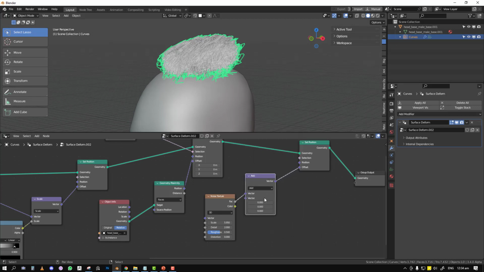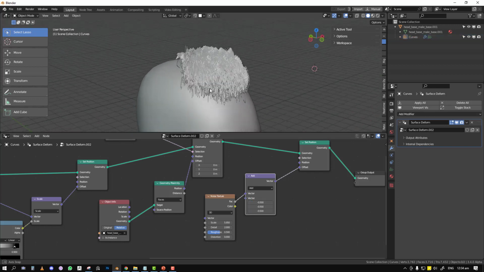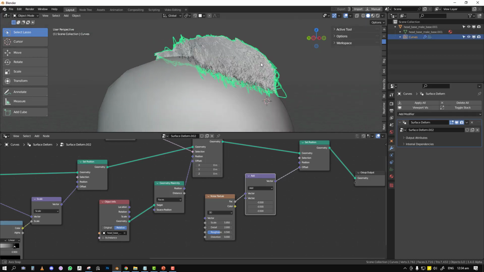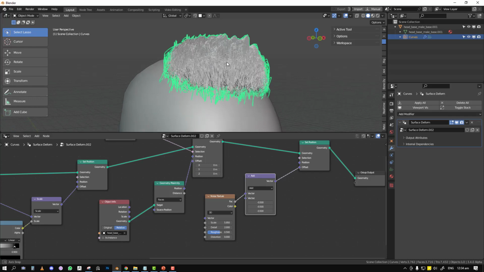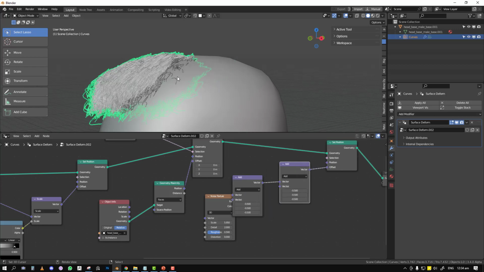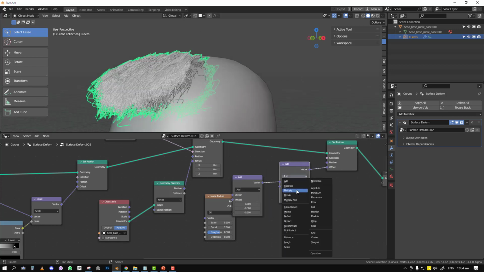So we set this to add, and this is the value used, so negative 0.5. So it's going to zero out the position of the curve, which is what we want it to be, so that any displacement is just happening in that position. So we also want to control the intensity, so we add a scale.